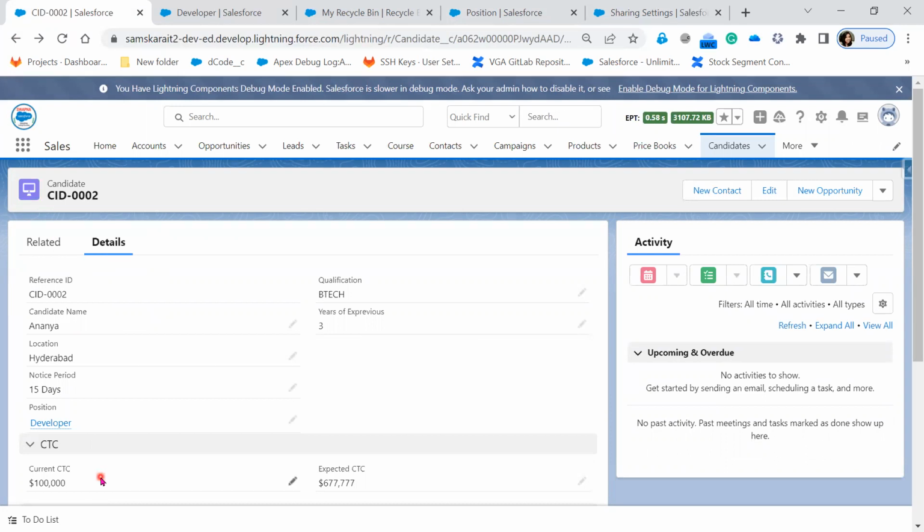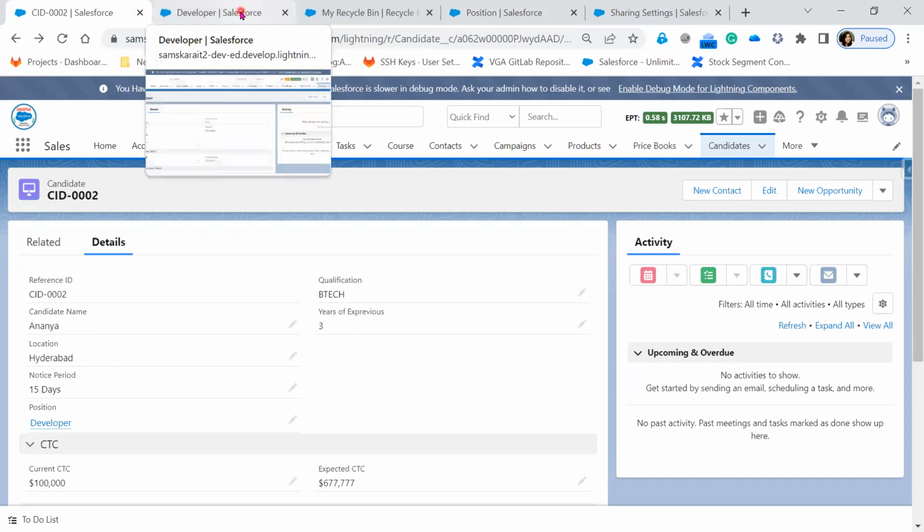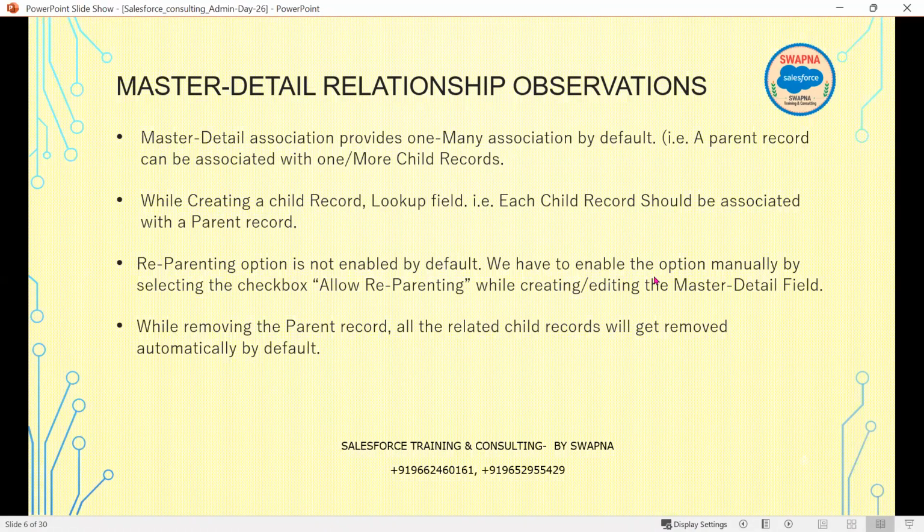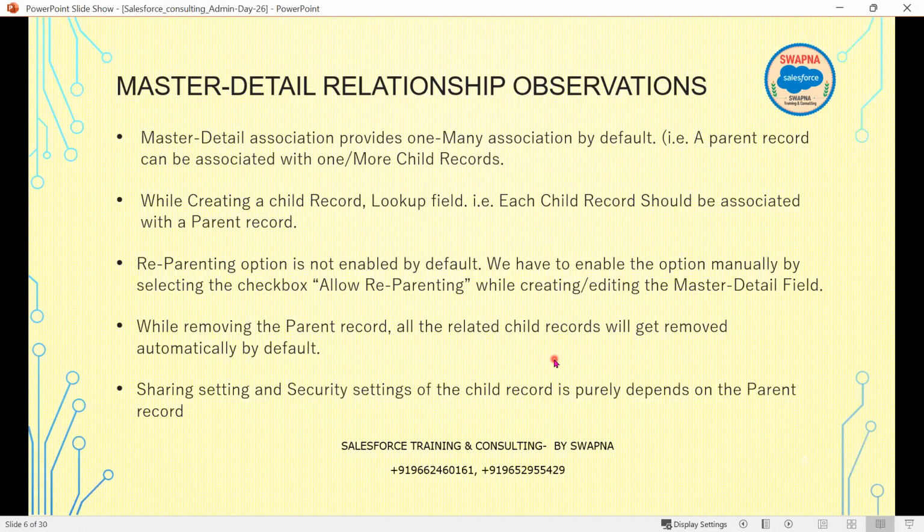If that owner is a community user, a standard user, or a Salesforce platform user, whatever access that owner has, the same access will be applied on the child also. So the sharing setting and security settings of the child record purely depend on the parent record.